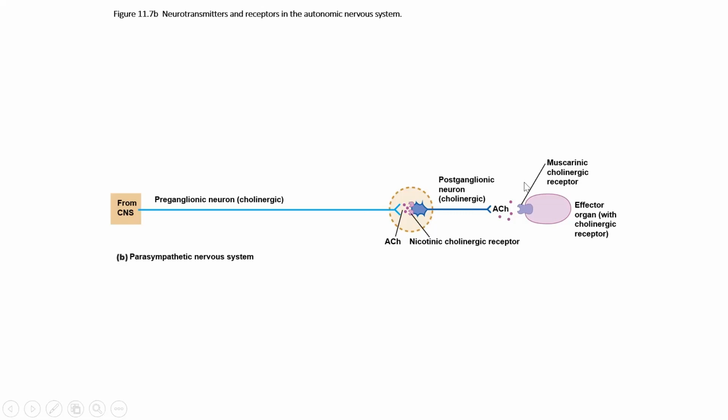So one way to simplify this for you all is that all parasympathetic fibers, whether preganglionic or postganglionic, always release acetylcholine. Okay, the type of receptor they bind to is where there's a distinction. Although they're both cholinergic receptors, one is a nicotinic receptor, one is a muscarinic receptor. And again, I'll get into the differences between those two types of cholinergic receptors a bit further down.